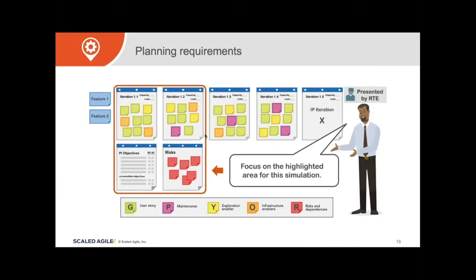And then of course, going into the team level, we have all of our team iterations that need to be taken care of. We have our stories. We have several different types of enablers to put in there. We need to track our capacity, our load. We have the risk at the team level. We have risk at the program level. And when you're working in large ARTs or solution trains, you need a way to easily aggregate all of these together from the Scrum Masters, from the teams, into the RTE.